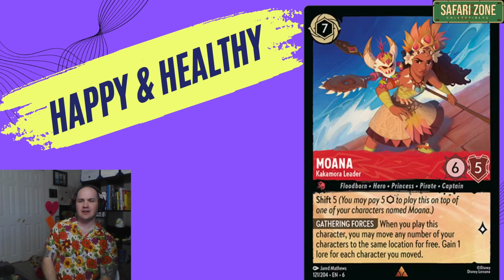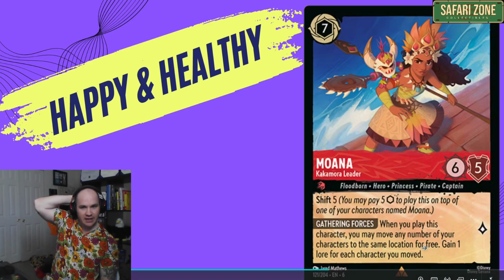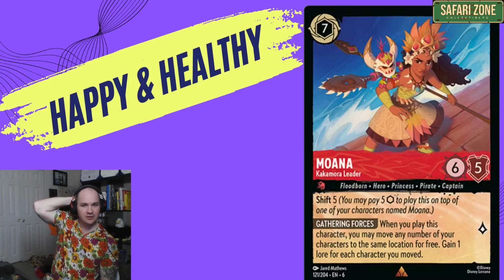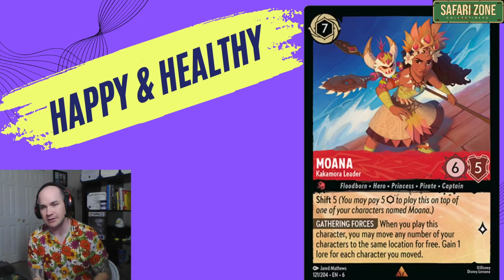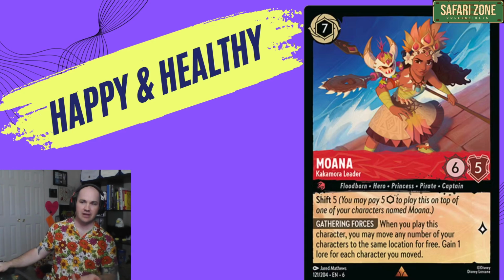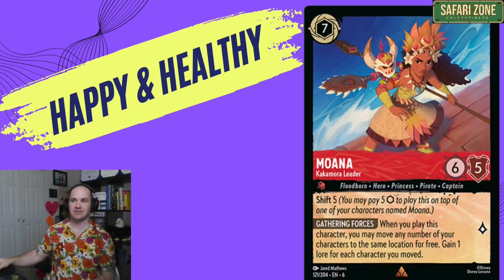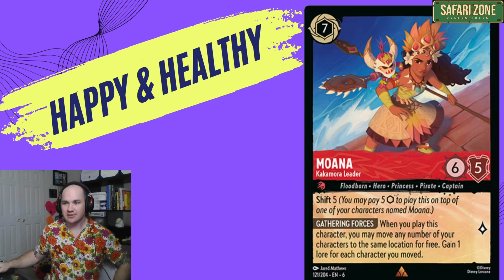Now, I believe this character also moves to a location for free. When you play this character, you may move any number of your characters, so it goes into the bag together, I believe. Let me know if I'm wrong. So at least you play this and you gain 1 lore. And that's pretty impactful, even if you have nothing else on board. So I could see this being put into a deck without knowing what other Moanas we have, and that would be the big thing that I'd have to look at: what Moana shift lines are there, and are they any good or are they just garbage? I believe there's a set 1 Moana, but we'll move on.